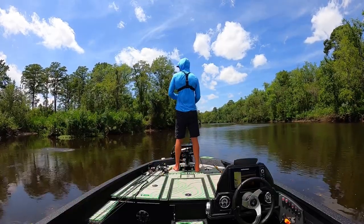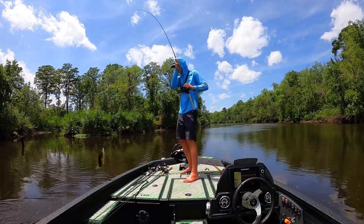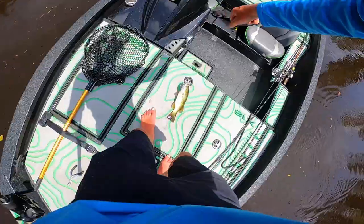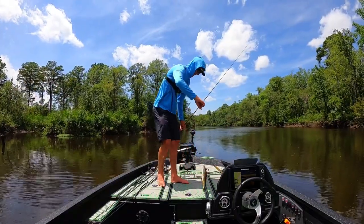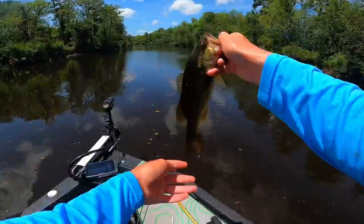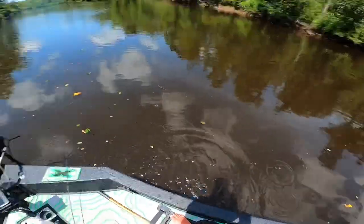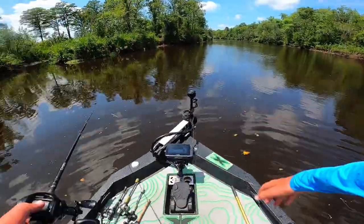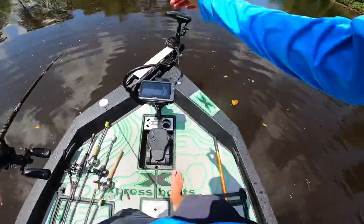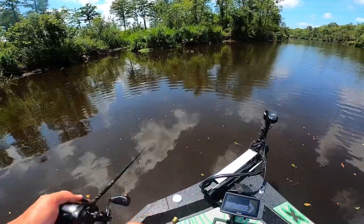There's a fish — only a little largemouth! Let's get him in the boat. Another decent one on a jerkbait — put up a good fight. There goes a little swamp river fish — probably gonna be alligator food soon, seeing as there's more than one. Where you see one, there's always more. Anyways, let's see if there's more bass in here — because that goes for both alligators and bass. Saw one, knew there'd be more back here, and sure enough there's one on the bank I didn't even see.